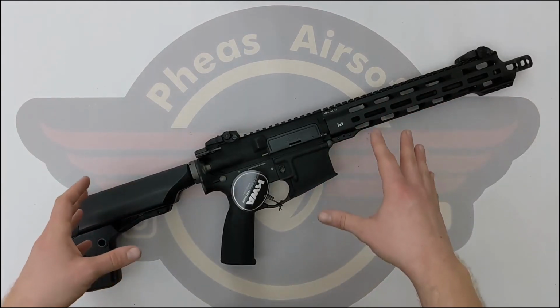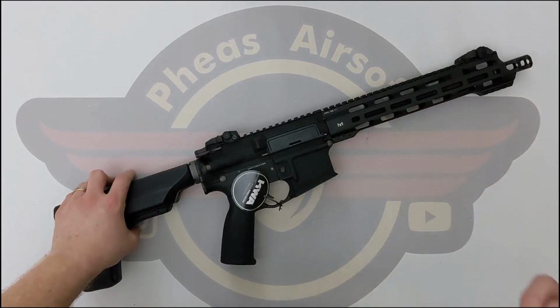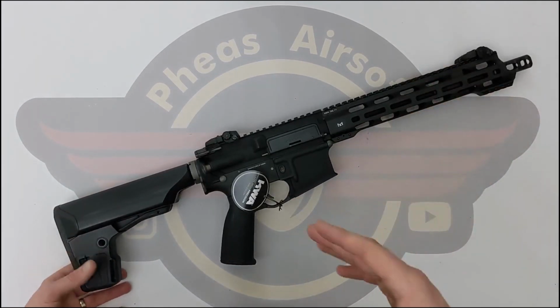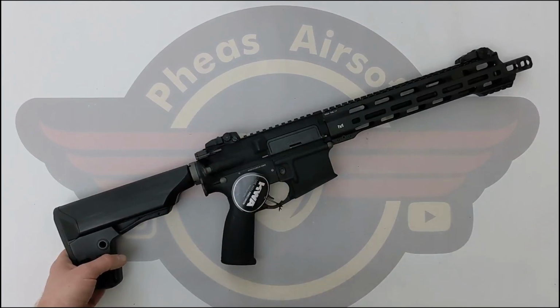So I was really happy with that and enjoyed shooting it. The recoil is absolutely fabulous. The kick you get out of it is absolutely lovely. Having owned a TM recoil in the past, and I'm sorry if this upsets you, the kick in these is definitely much better and stronger.